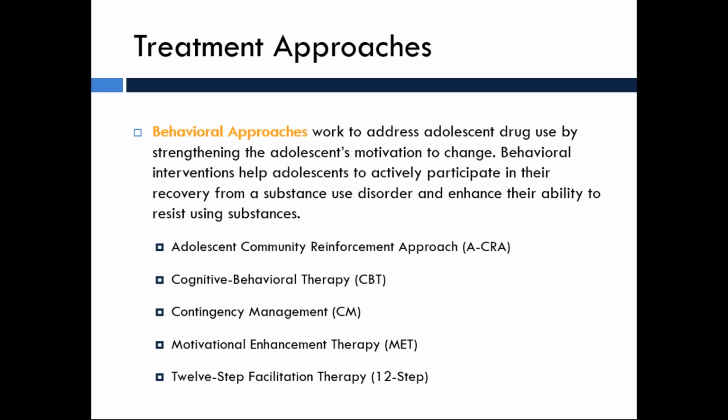It's my read of the literature and my view of talking to many practitioners in treatment programs that most programs use an eclectic approach and employ various behavioral-based therapeutic models. But the main ones are the following: adolescent community reinforcement approach, cognitive behavior therapy, contingency management, motivational enhancement therapy, and 12-step facilitation therapy. Not exactly the same as 12-step, but there's a version that is called the 12-step facilitation approach. All of the above, to a lesser or greater degree, use behavioral-based strategies.